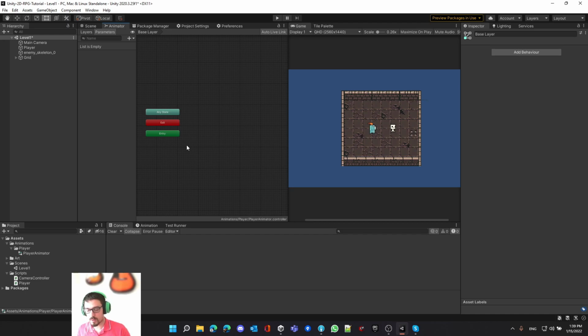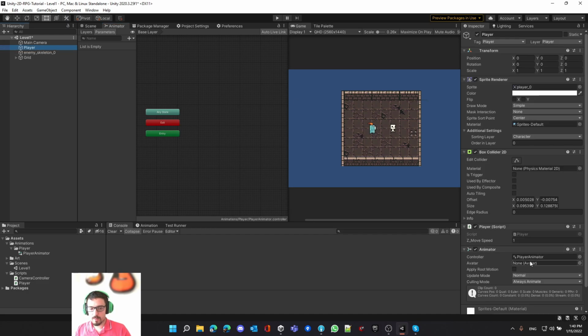And each state will have an entry and exit point. An entry is basically from where it's going to play and how. And the exit is going to be the opposite, to where and how. While Any State is basically going to play after any state exits. We don't have to worry about this right now. All we have to worry about is the look and how to create animation.